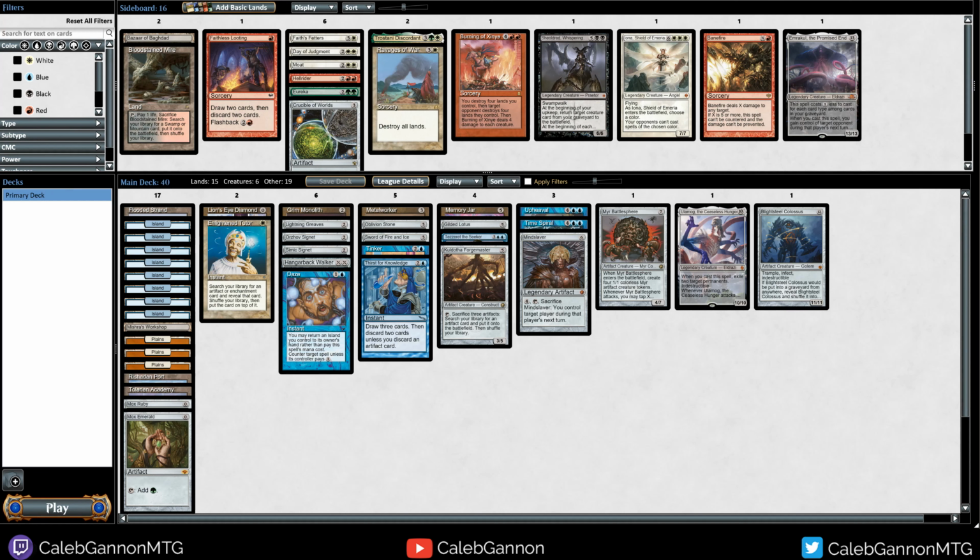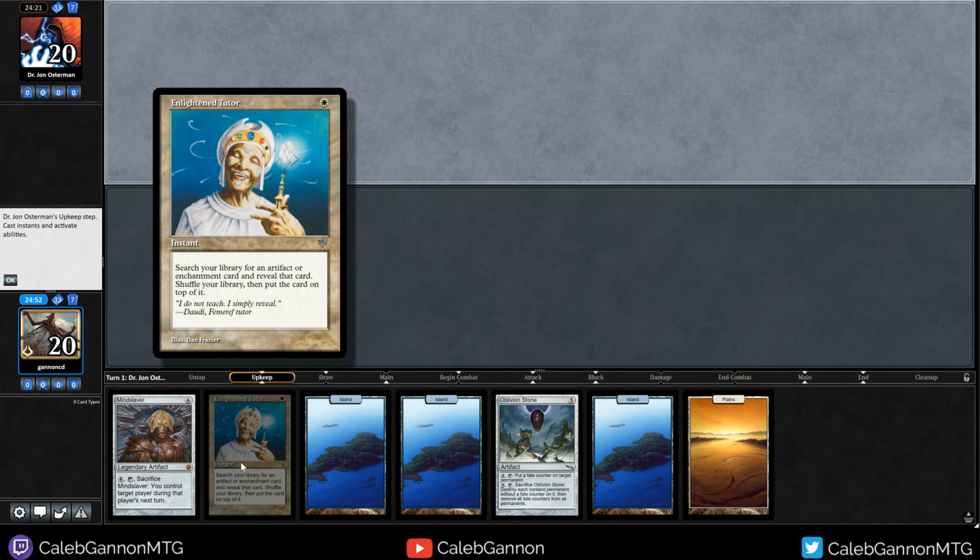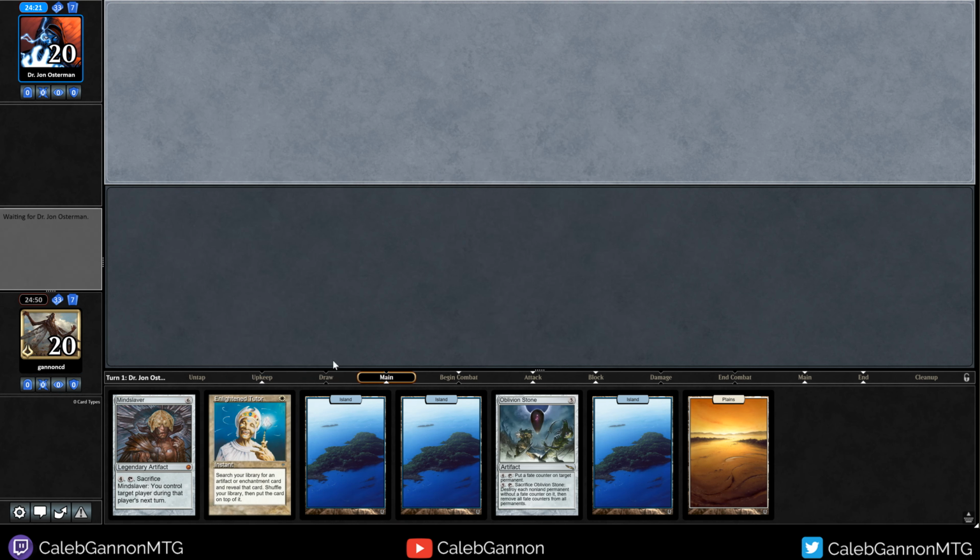See you guys round one. All right, we're playing against Dr. John Osterman. This hand is a keep. I can basically Enlightened Tutor for whatever I want, and if things get sketchy, I can O-Stone. Unfortunately, this cannot tutor up, I have all these stops.